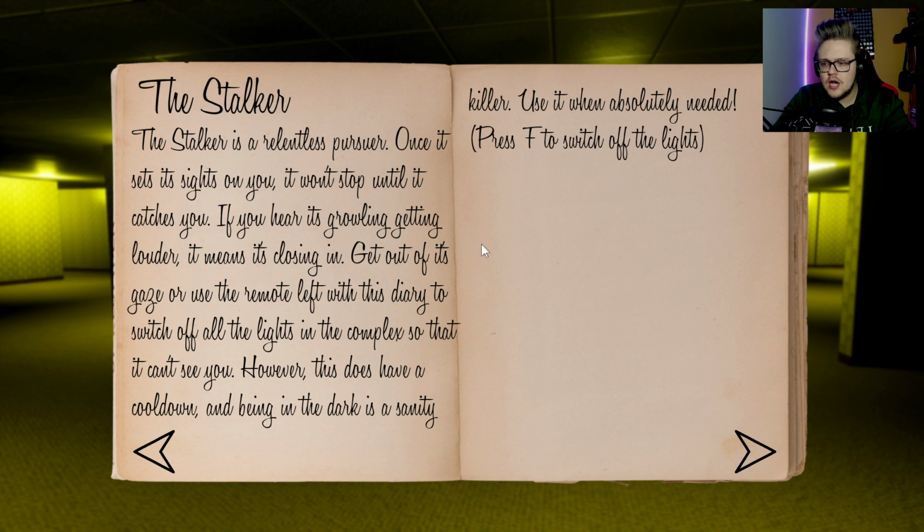Stalker. The Stalker is a relentless pursuer. Once it sets its sight on you, it won't stop until it catches you. If you hear its growling getting louder, it means it's closing in. Get out of its gaze or use the remote left with this diary to switch off all the lights in the complex so that it can't see you. However, this does have a cooldown, and being in the dark is a sanity killer. Use it when absolutely needed. Press F to switch off the lights.